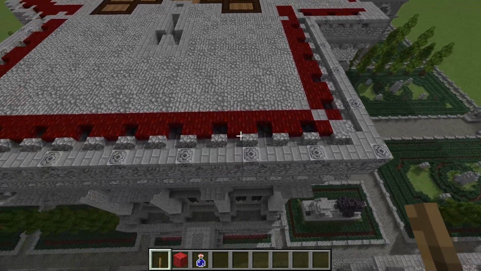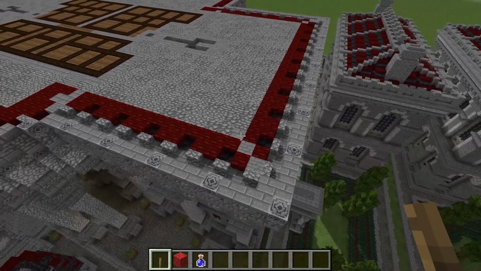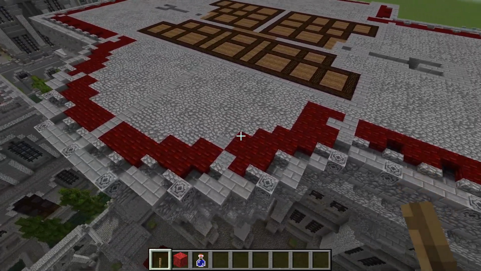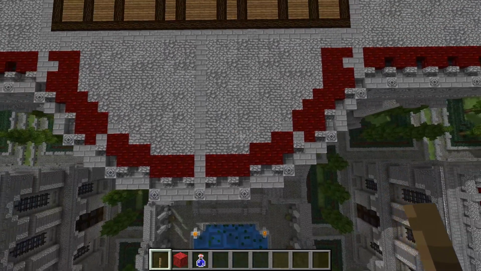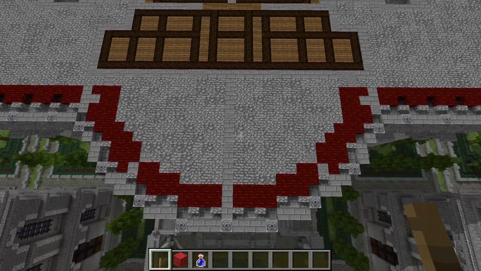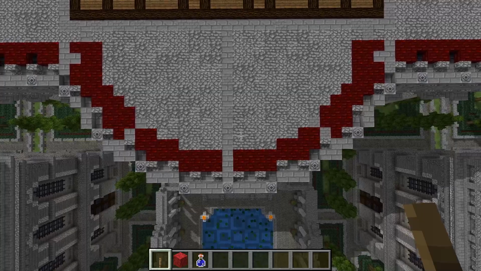So I'll just go around here and give you good slow views of this, so you can begin to replicate the pattern. And it gets very messy when we start doing anything in a circle. In Minecraft, it always gets a little bit messy, so we have to do our best to approximate everything.